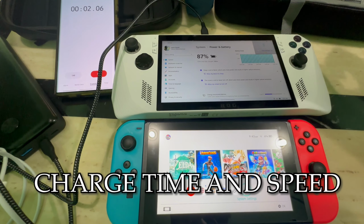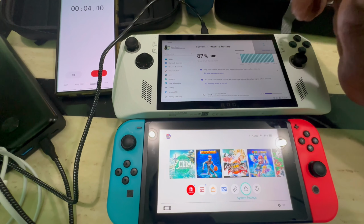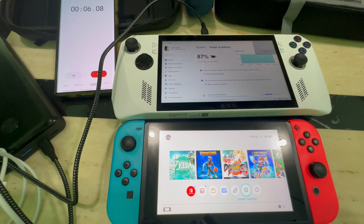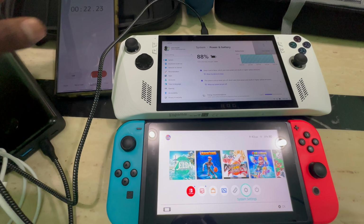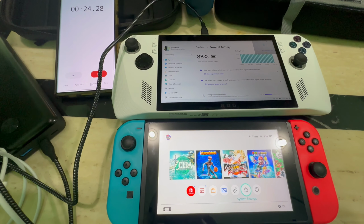I see the ROG is on 87%. So first, I'm going to show you a little bit while it's charging the ROG by itself, because it's fast when it's charging one device alone. But then it slows down a little bit when you're charging multiple devices at the same time. So let me show you while it's doing this. In 23 seconds, it went up 88%.